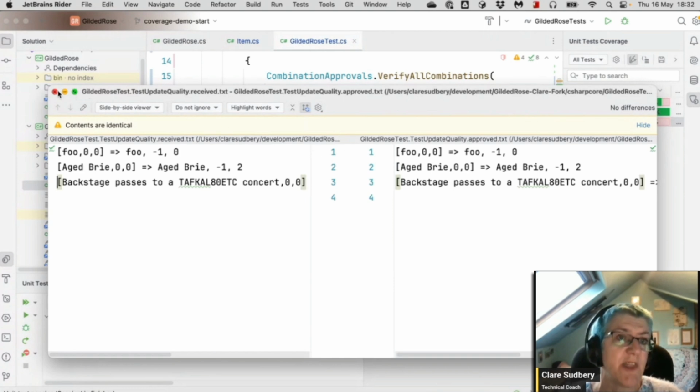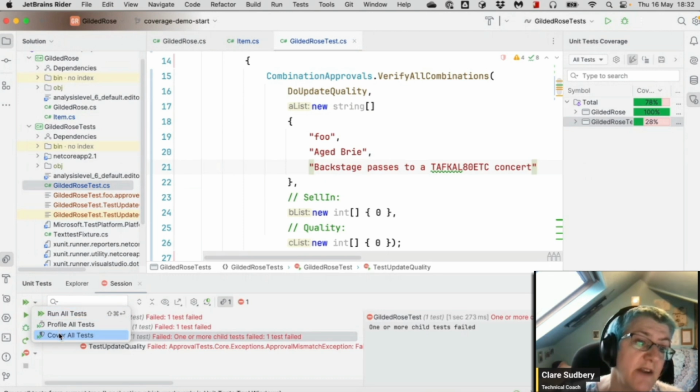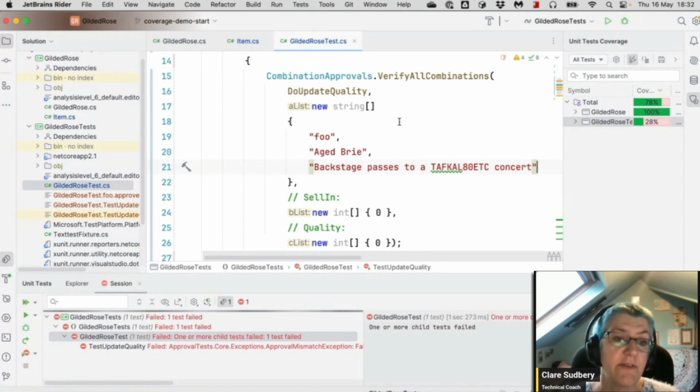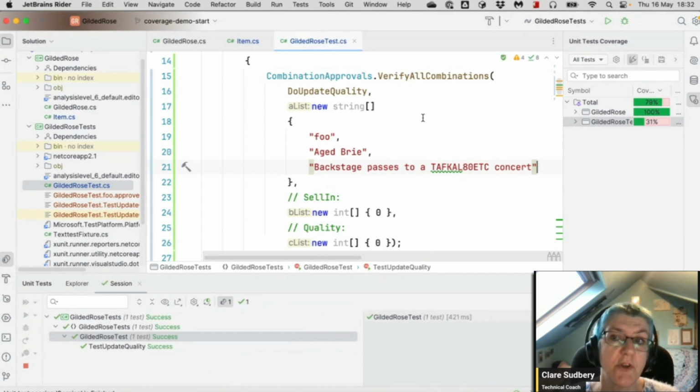So I just accept that and say, yes, I'm expecting that new data. Run the tests again with coverage. They should pass, and the coverage should go up.